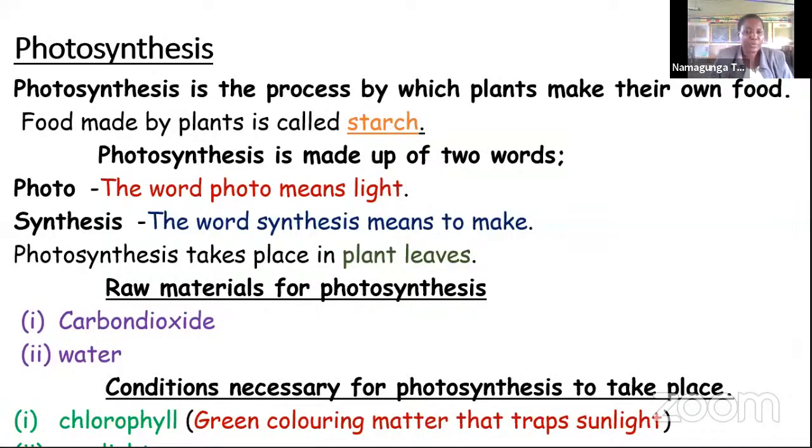And as starch is formed, something is given out. Oxygen is the one which is given out. When plants are making food, they don't need oxygen. When they don't need it, they give it out. And for them, they need carbon dioxide during that time. So oxygen is now called a byproduct. Oxygen is a byproduct. Yes? So we are together.